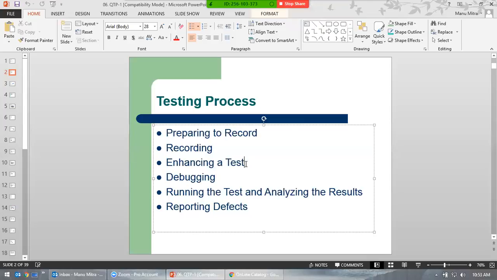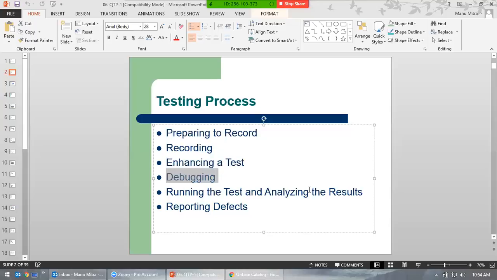If you record only for one customer, the flow is for one customer, but you want to do it for 100 other customers, right? Because 100 people have different names, different addresses, different credit card numbers, different expiry dates, everything is different. In that case, you want to enhance it. That means you want to add iterations, like parameterization. You need to replace that value with a variable and run that script with different variables. Parameterization is the most important part of enhancing, so we'll go to that.